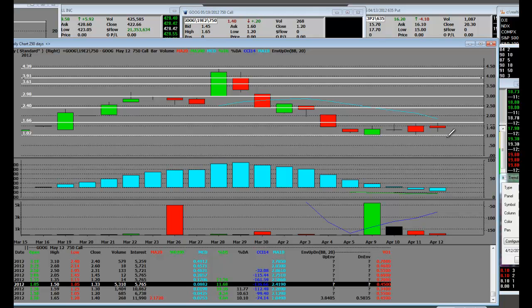And I did not do the weekly expiration that expires tomorrow on Friday. Nor did I do the other expiration for April. No, I did not. I went out to May because that was the best discounted market that I could get for the best value for the duration and the time frame that the market would let me make a market.